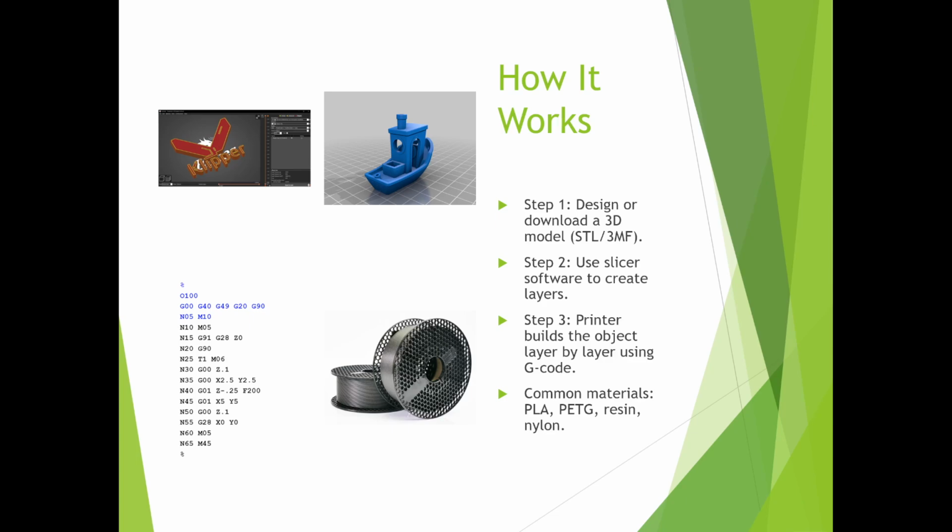Now, you're going to need a material to create your print. So what are you going to use? PLA, PETG, resin, nylon. PETG is the most common plastic you'll find in disposable water bottles. So oftentimes you'll find that these filaments will be recycled, which is good for the environment.